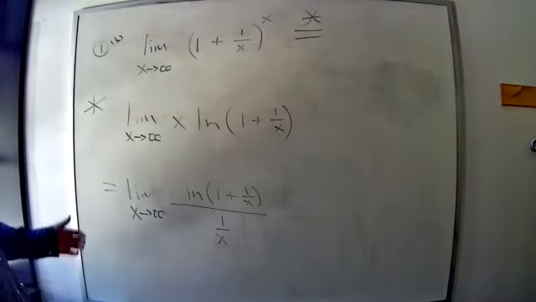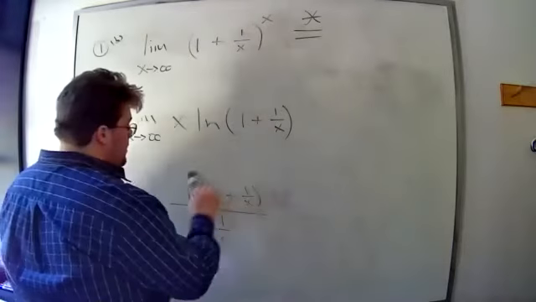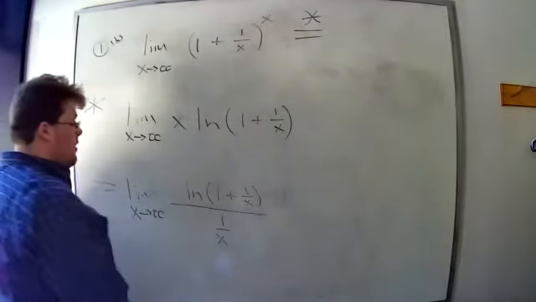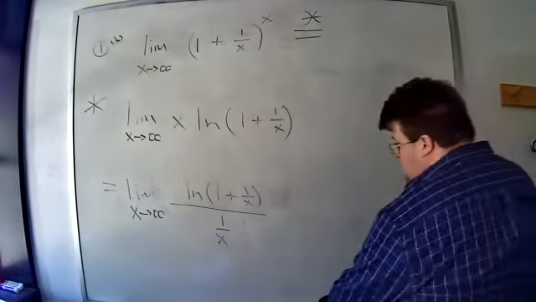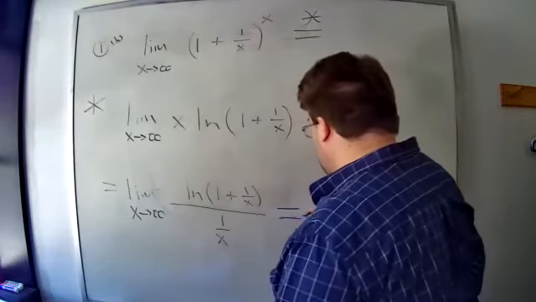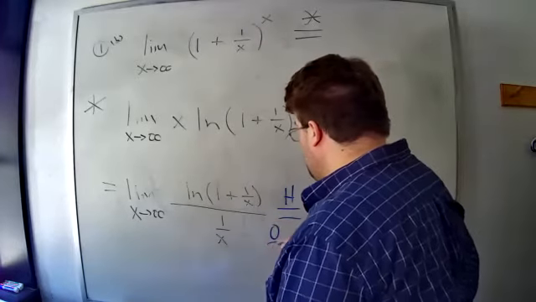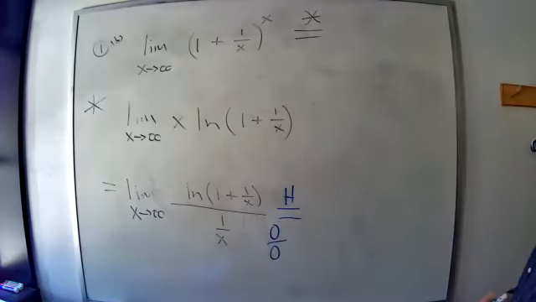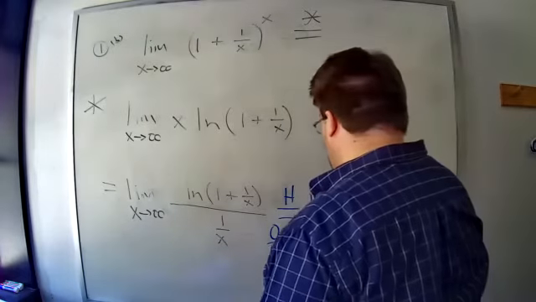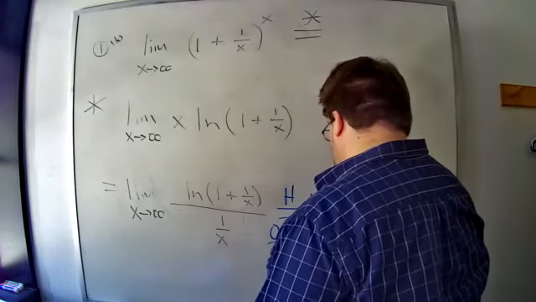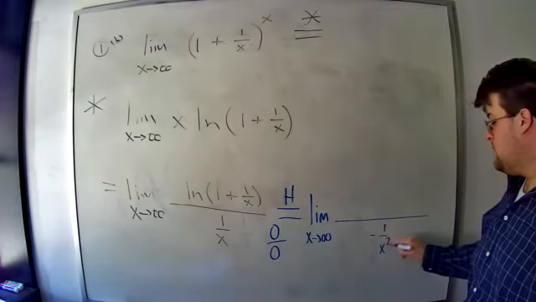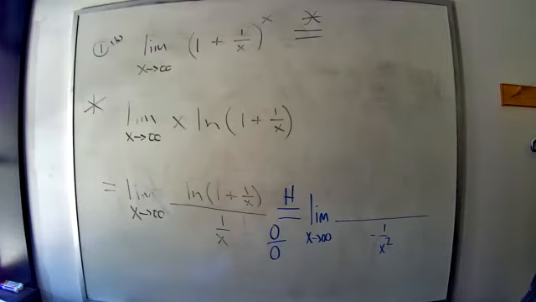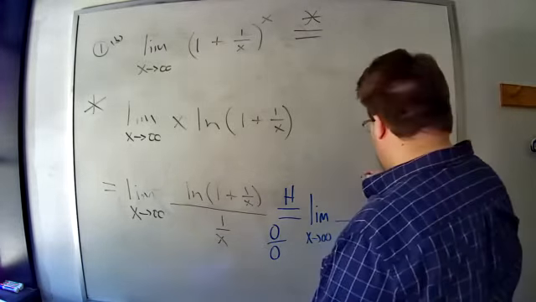Well, now notice as x goes to infinity, this takes a form of 0 over 0. And L'Hopital's rule applies when it takes the form 0 over 0. So this equals, by L'Hopital's rule, I'll just write down there since we get a 0 over 0. What does it equal? Well, derivative of the bottom, negative 1 over x squared. What's the derivative of the top? Well, we're going to have lots of fractions all over the place. What's the derivative of the top?